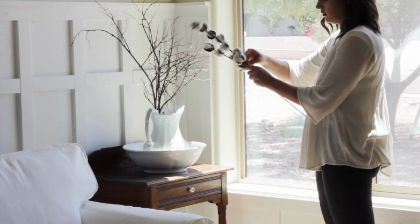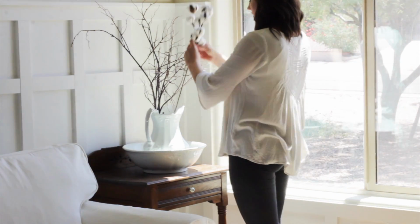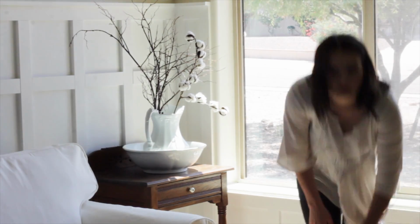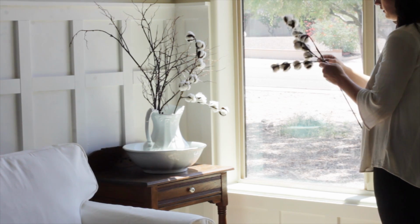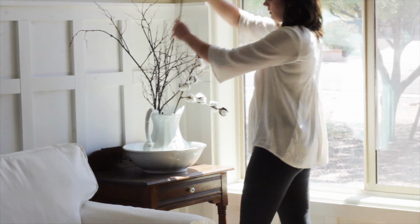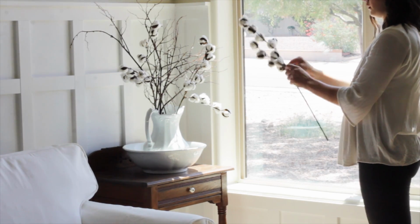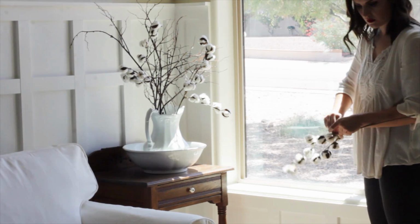And then I'm going to use these cotton stems, which are oh so popular, and for good reason. They're super farmhouse inspired, and everything right now is super farmhouse. Everyone is on this farmhouse craze, which I totally am too. And I'm just going to add these to this pitcher. And once again, I am creating so much height by adding this foliage and these stems. So instead of having this short little squat pitcher on a side table, I've just taken it up 3 feet by adding all these stems to it.